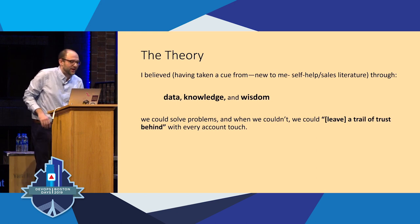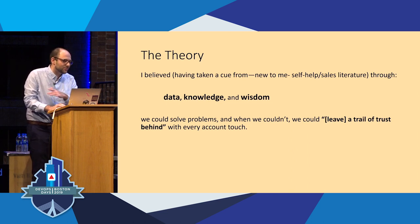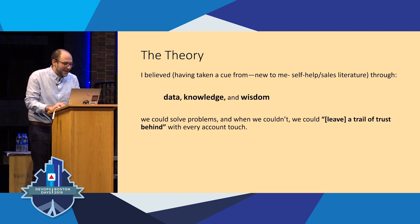I created the theory behind all of this: data, knowledge, and wisdom were the key concepts that needed to underlie this process and every interaction we have. They advance through these concepts as stages. The stages they map to are discovery, iteration, and delivery. When we're having these interactions, a piece of sales literature I came across introduced me to the phrase 'leaving a trail of trust behind.' Even if you don't make the sale, even if you don't solve the problem to 100% satisfaction, when you have that kind of productive relationship, the effort counts for a lot. Being proactive gives customers more opportunities to trust you and build confidence in your team's ability.